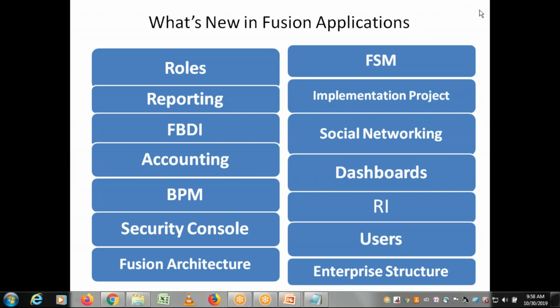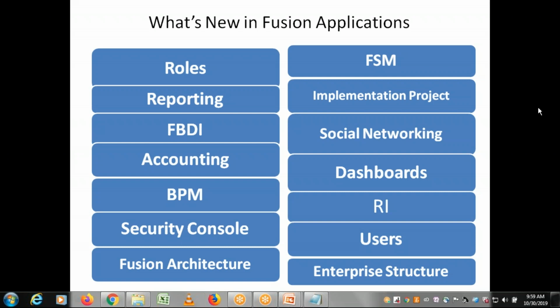We do have reporting and accounting in EBS also, right? We have reporting. Do you have Hyperion reporting? One of the consultants in my team works on Hyperion, but I don't know. The answer is no. In EBS, clients can take the license for Hyperion and use it, but you don't have it inbuilt. That is a separate product. But in Fusion, you have it inbuilt. That's what I'm talking about.